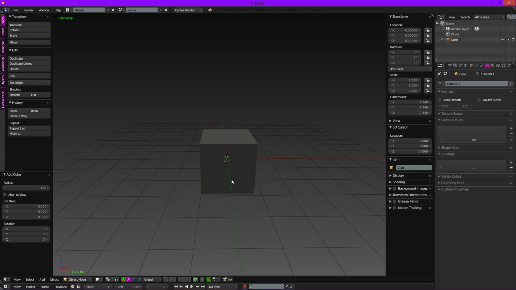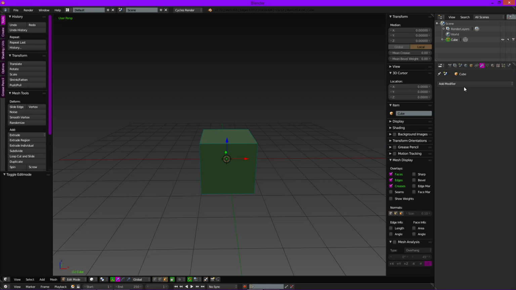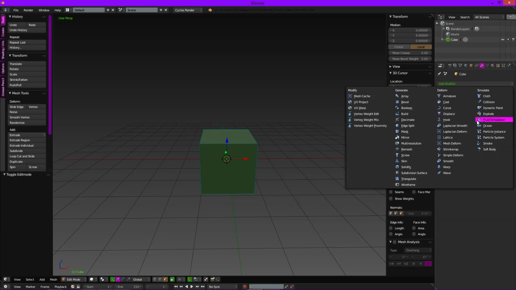Alright, I want to teach you modifiers. It's extremely helpful for modeling. Go into edit mode. I'm not going to go through all of them because there are a lot. Modifiers are essentially just really fast ways to manipulate most of your object in a special way. So you don't have to do everything by hand.